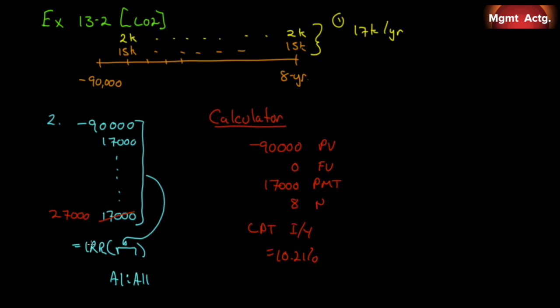So we could modify our formula here by changing our $17,000 here. We could put $27,000 here. If we just enter $27,000, if we've already entered this formula, we'll get a new IRR number automatically. Excel will automatically recalculate. Or we could recalculate what we've already done here, knowing that our PV stays the same, our future value changes to $10,000, our payment stays the same, our N stays the same. We're gonna compute CPT I/Y, leaving everything the same but changing our future value to $10,000. And we will get 11.54%. Is it higher than this? Yes. Should it be higher than this? Yes. Because the $10,000 provides cash flow today and it adds roughly about 1.3% to our IRR over the full eight years.